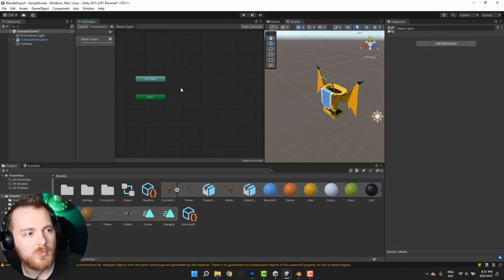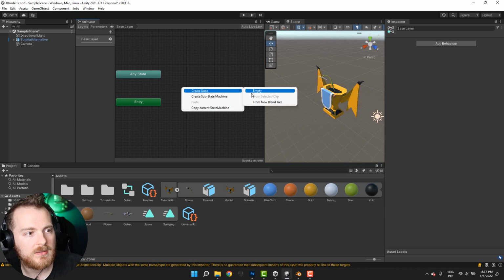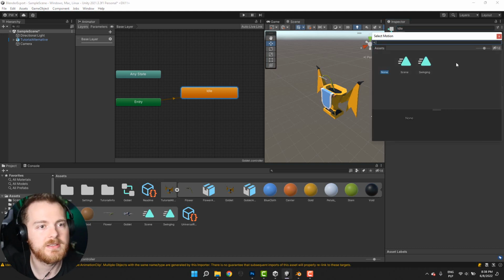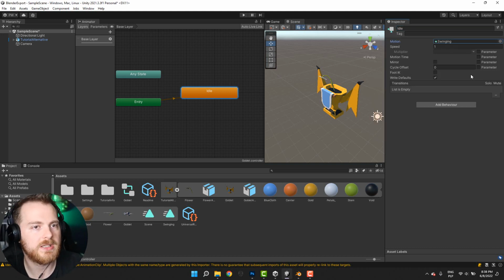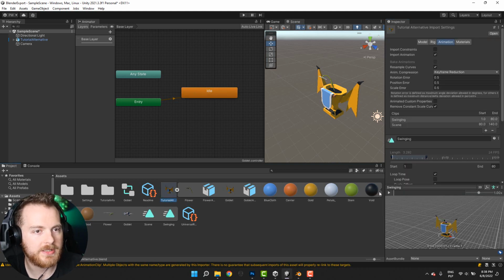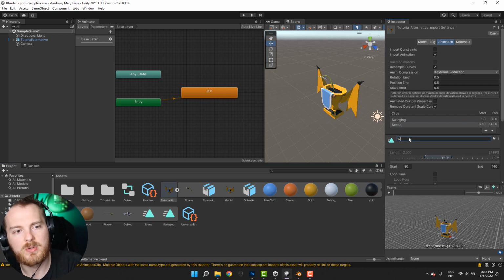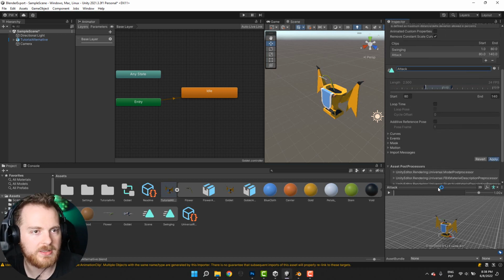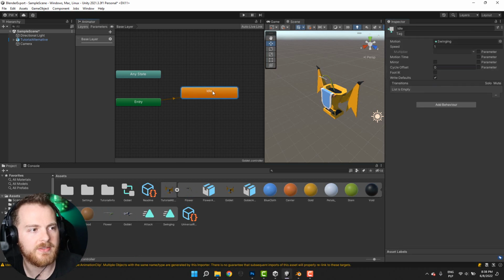Awesome. Now we add new state, call it idle, and we can select the other one. It has the incorrect name. So let's go back and fix it. So I'm clicking over here, I click on the scene. Change this one to attack, click and press enter, unclick it just to be sure, and now click apply once again. And I see over here it changed name, so everything is good.